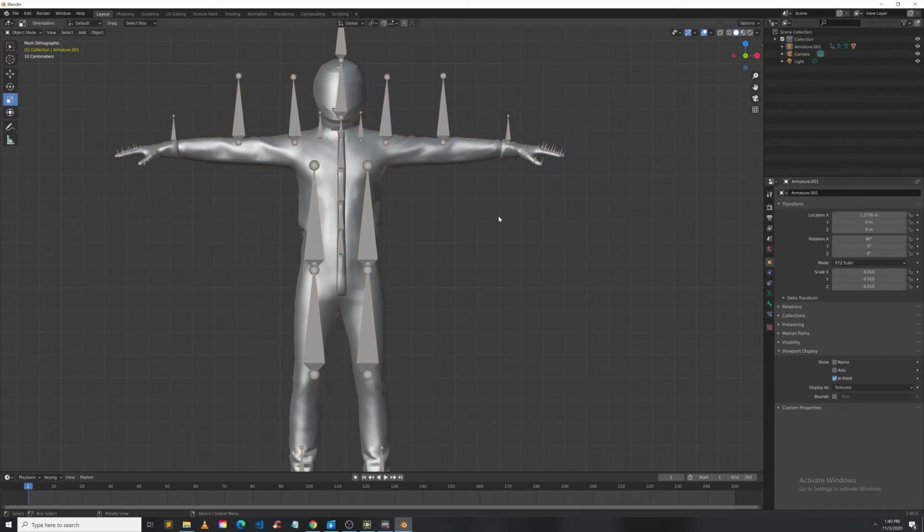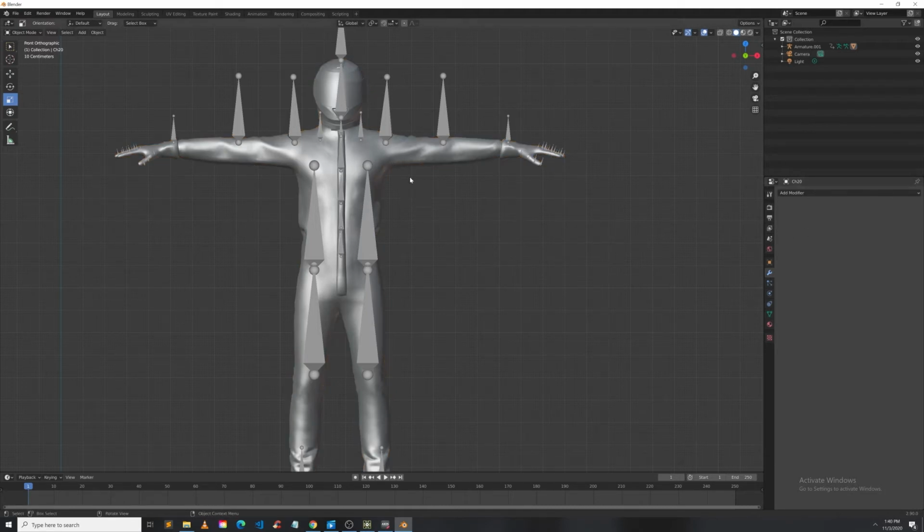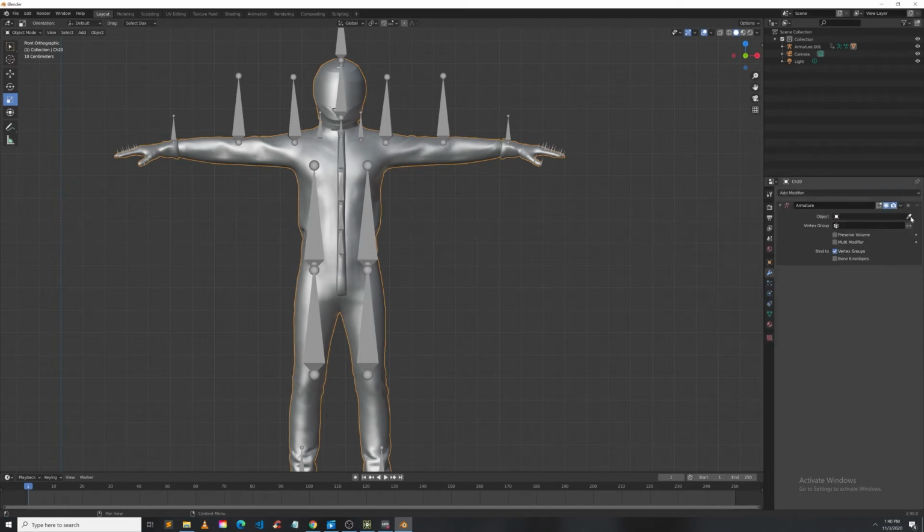Now let's go to the mesh. We're going to work on this for a minute. So I'm going to get rid of these two armatures. Okay, and I'm going to add another one. So I'm just going to click armature, and there's a little eyedropper thing, and you can just click the eyedropper thing and click on armature. So now hit apply. Okay, so that should be applied.